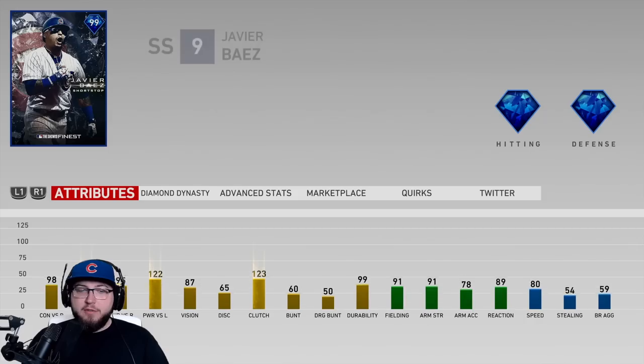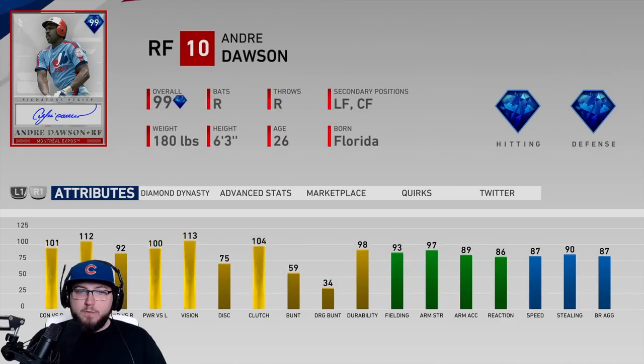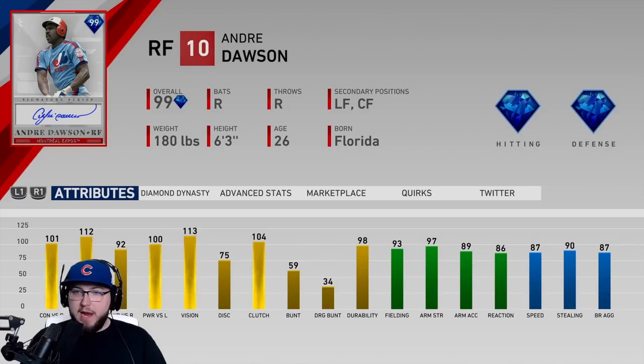Avi Baez in center field. We probably could have put Dawson there, but I needed to free up a spot so Ernie Banks could play shortstop, and so we could include Ryne Sandberg and Rogers Hornsby on the team. Solid card all the way around. He has diamond fielding. You won't have diamond fielding in center field for this video. 80 speed, pretty sick.